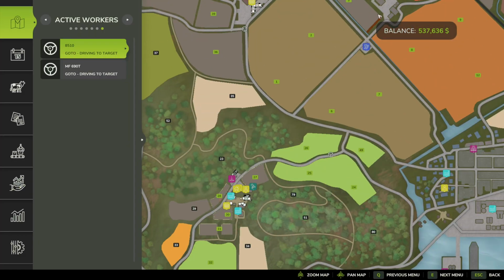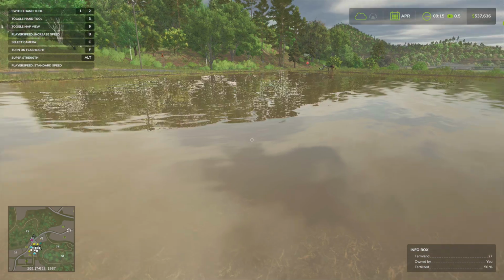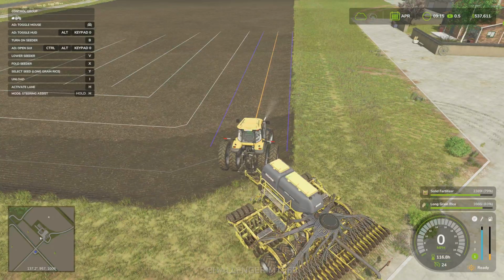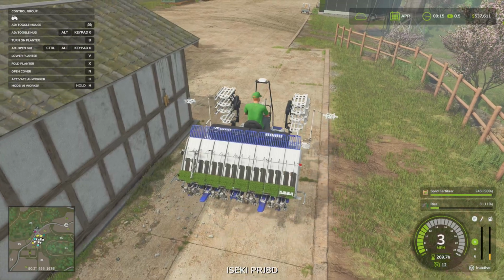Okay, before we go any further, let's go check and see if the rest of our rice fields are flooded. Looks like it is. I don't see any water coming out. It's nice that Giants actually added the ripples to the water, and that does add just a little bit of a dimension to it. If they hadn't done that, I'm like, I don't know.